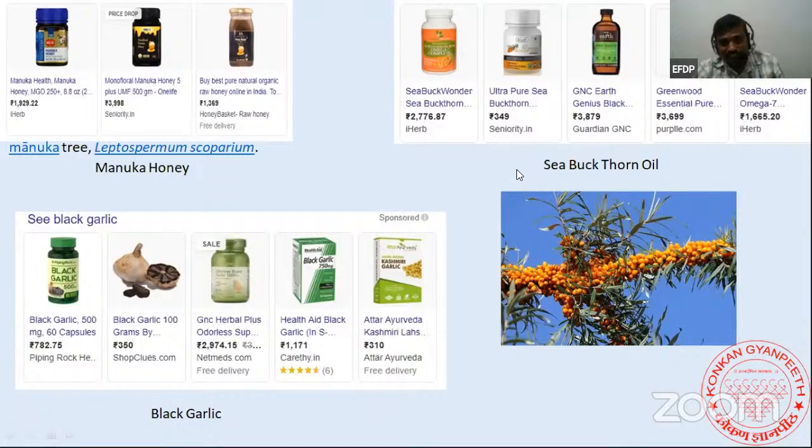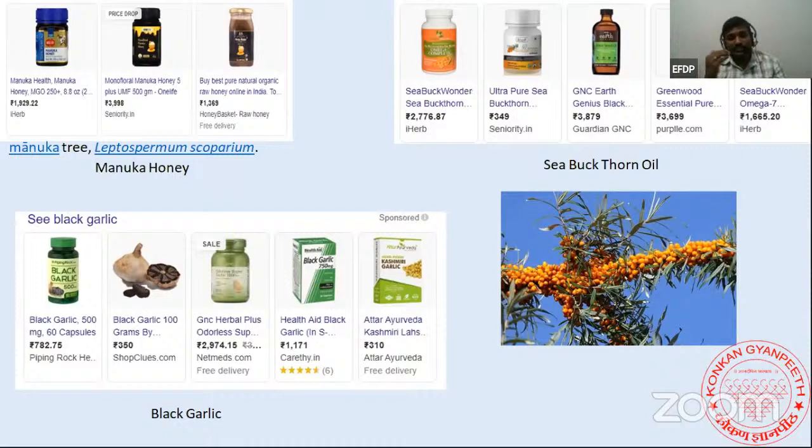Then we were thinking about sea buckthorn oil. Purdia company is working on this sea buckthorn, and it came into the limelight because of one single drug, Cythrops, which comes from sea buckthorn oil. These sea buckthorn berries grow on a wild plant. It can be stable at minus 42 degrees Celsius. It can be stable at 40 degrees Celsius also.